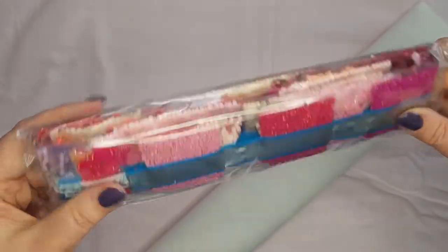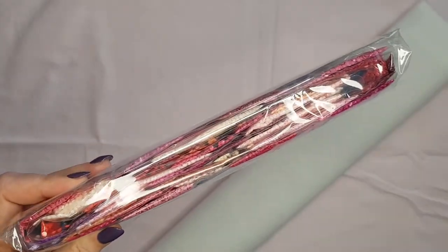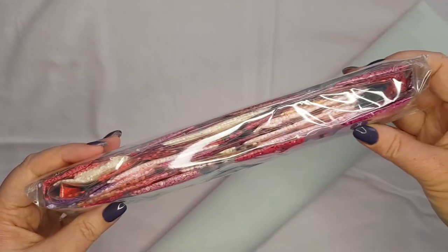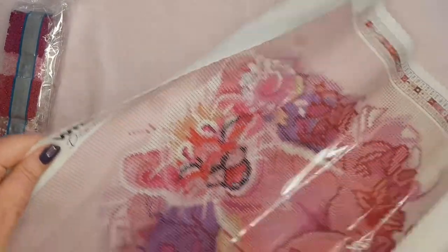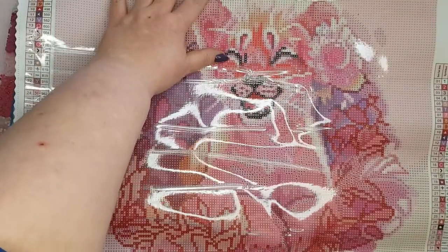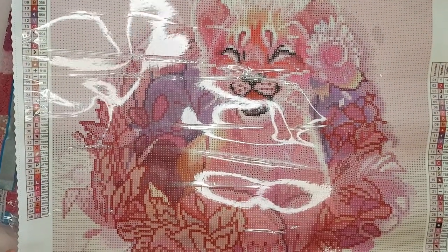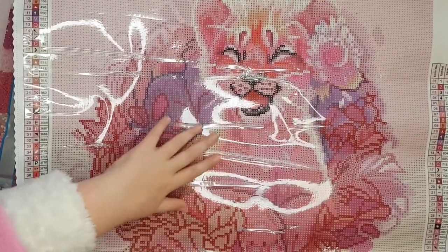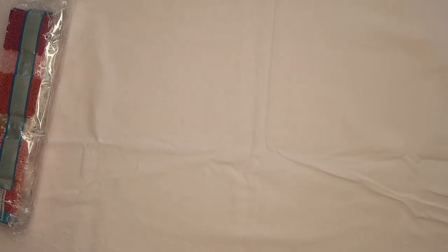Here are our drills — look at those perfectly packaged, beautiful teeny tiny bags of drills. If you do diamond art you know that this is teeny tiny. I'm just going to open this out. Let's have a look at this canvas — oh look, it is very pink and very sweet.